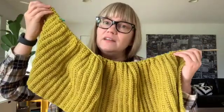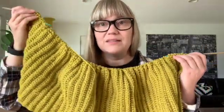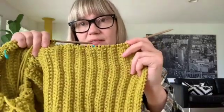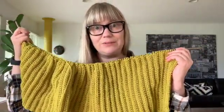And this is a fun, she calls it a cartridge rib, and it's not purling, it's just slipped and knit. And so it speeds along, but I have a lot left, so I don't know if this is going to happen. I just got to the little V shaping, and I still haven't made it to the underarms. But can I do it? I have done crazier things for sure.